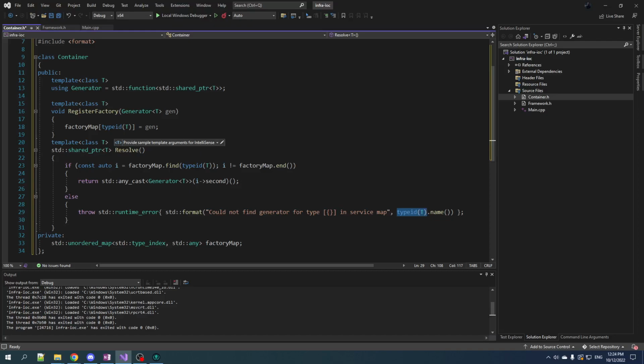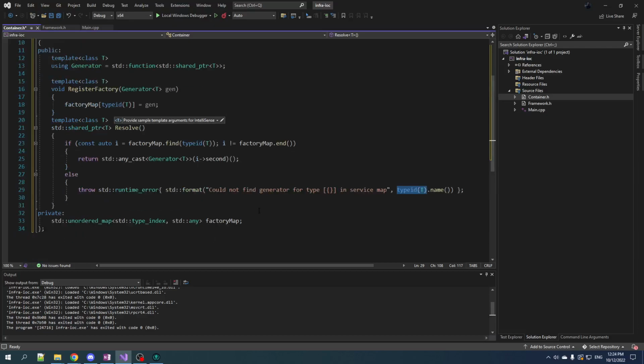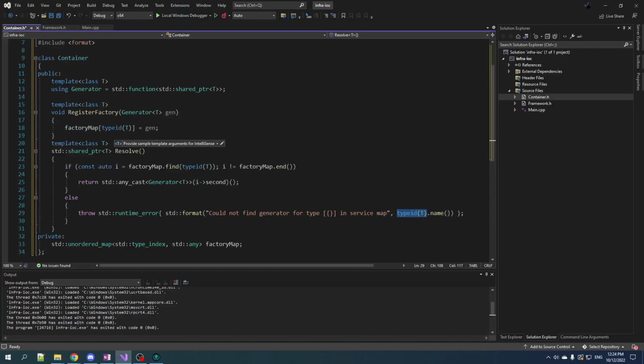All right, beautiful. And here is pretty much the most basic IoC container that I can think of. Pretty simple code, pretty straightforward. It uses a lot of stuff from the standard library. If you were to code this up without any of these standard library utilities, it would be a lot more code, and you would make a lot more bugs. Learn to use your standard library.